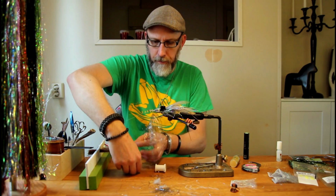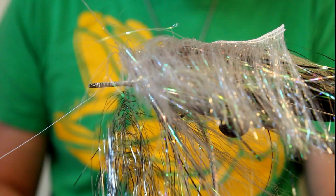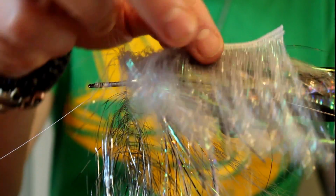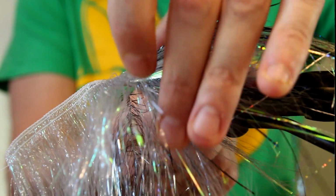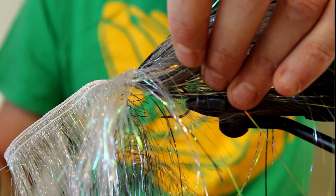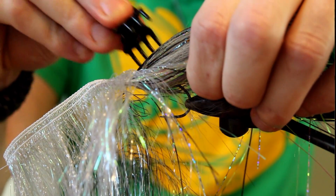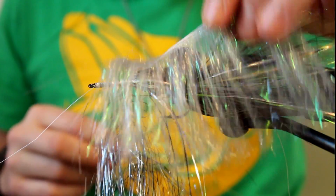To make sure you have flash all the way up to where the dubbing loop meets the hook shank, you might want to add a wrap or two with the dubbing loop here. Okay, so now to the challenging stuff. We are now gonna wrap the emulator flash forward and use the dubbing loop to secure it. I like to make sure that the tail section is out of the way when I start to minimize the risk of tangling materials together.